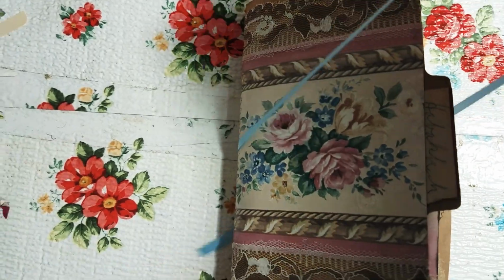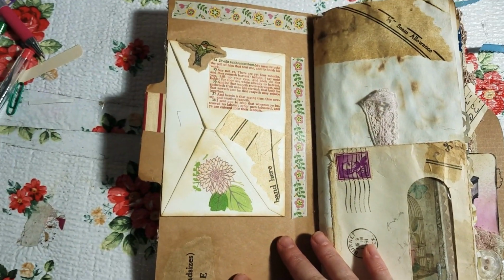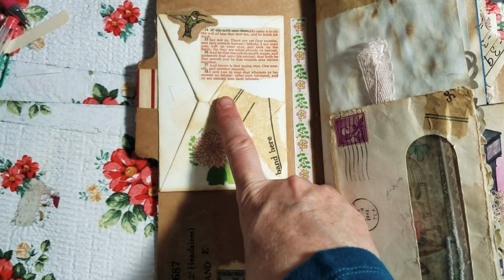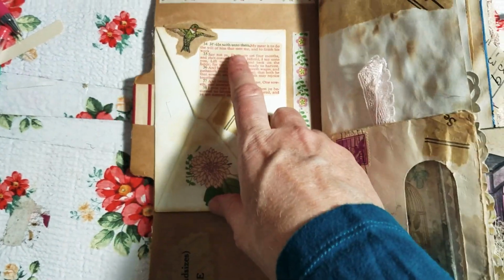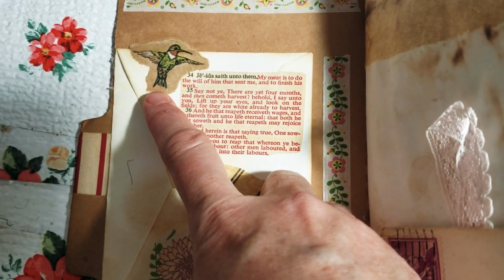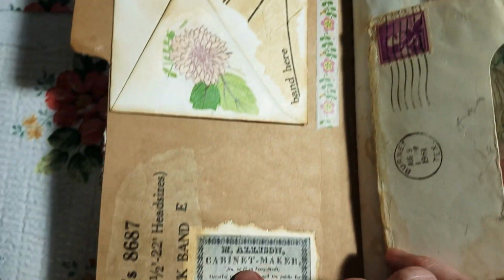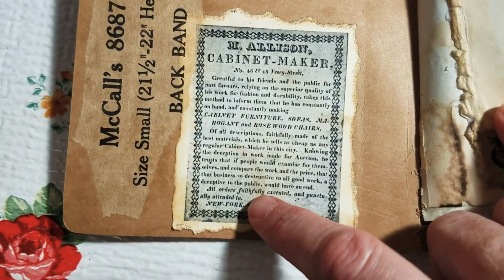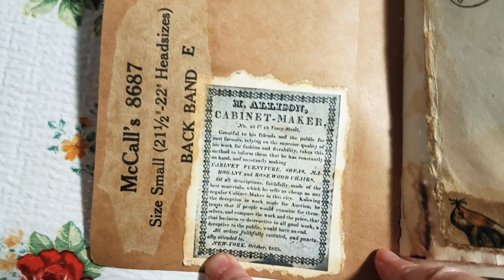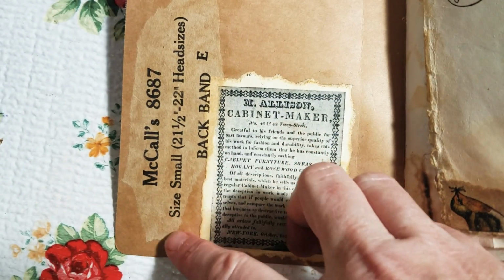And so let's get a look on the inside. I have an envelope here that's been distressed, and I added tissue paper and pattern paper, some Bible verse paper, and another paper that had pretty birds and bird nest and all that on it. And down here I have this maker seal for some cabinets. I had a furniture book, and that was in the back of it. I have a bunch of these seals throughout the book, and another piece of the pattern paper.